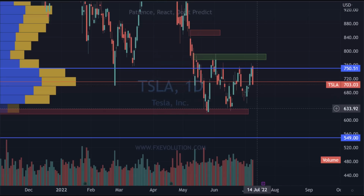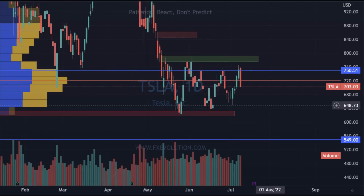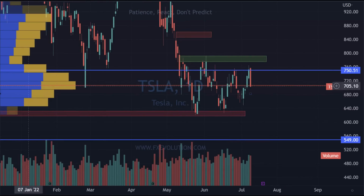Let's move over to Tesla now and talk about stocks. Tesla sold off this kind of resistance. We've been looking for Tesla to break here to show us it's really committed towards filling that gap zone. Nothing much has changed here. If the Nasdaq is doing well, Tesla will outperform. If the Nasdaq is doing poorly, the Tesla trade will underperform. And of course, it will go much more against it. You'll notice the volume profile that we have here on the chart in terms of visible history is sitting around a level that has been an important zone in the past.